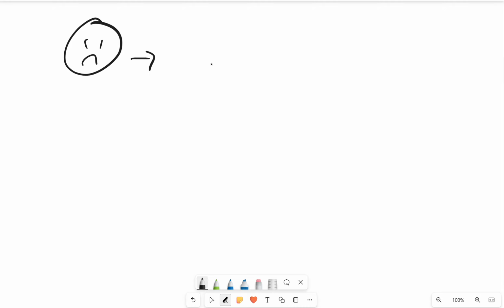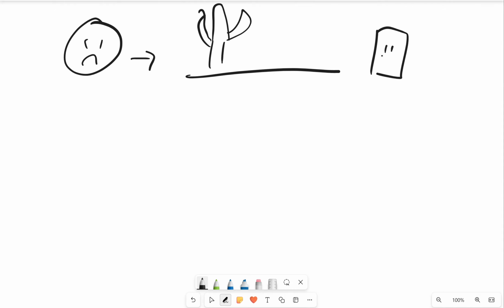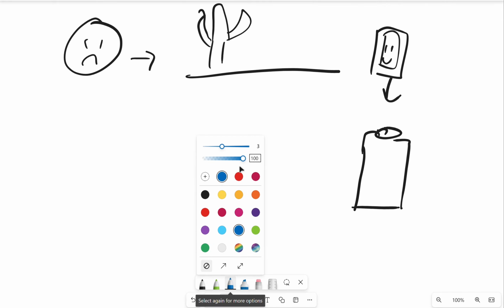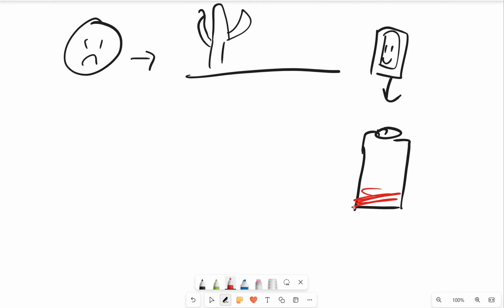So take this situation where you're stranded in the middle of nowhere. This is my middle of nowhere with my cactus, right? And you're just dying, but you do have a phone. Unfortunately, that phone is on no battery. Or actually, you know what? Let's be kind. Let's say you have some battery. Your battery's in the red.